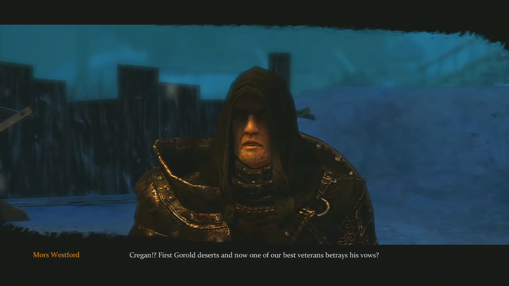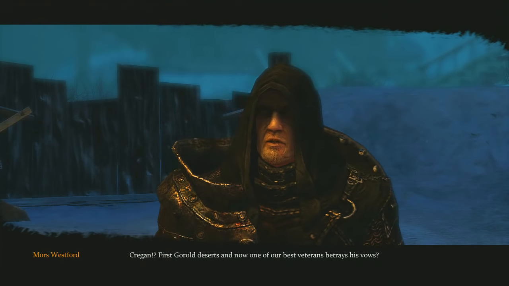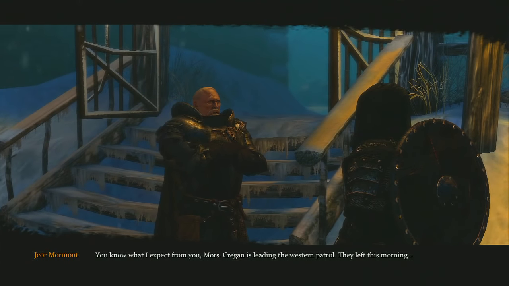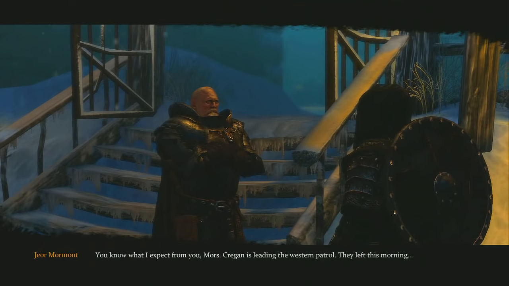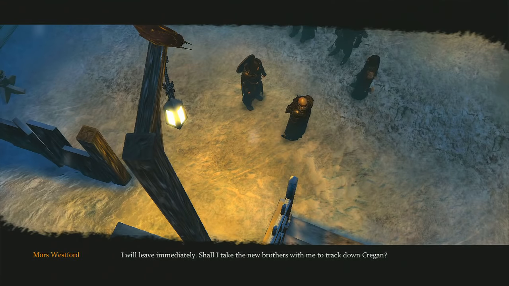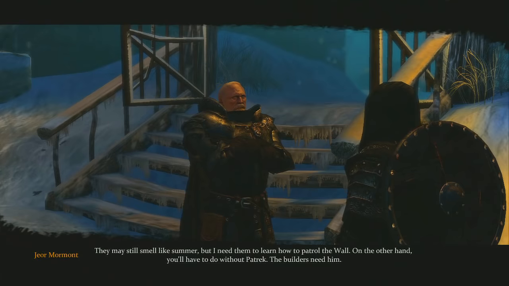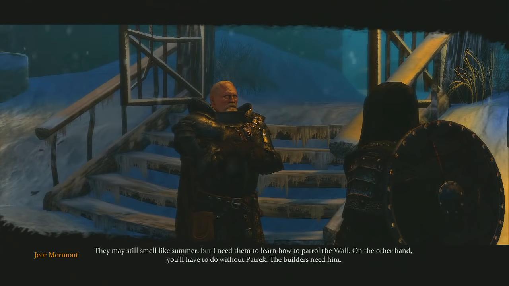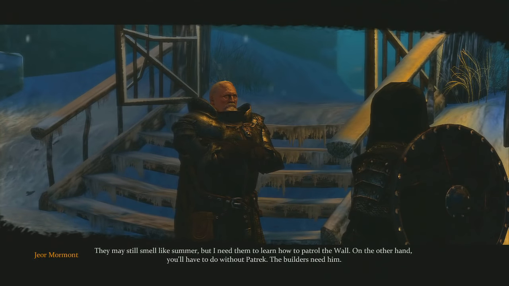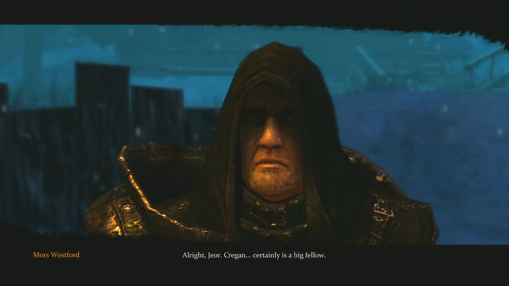Cregan? First Gorold deserts, and now one of our best veterans betrays his vows? You know what I expect from you, Moors. Cregan is leading the Western Patrol. They left this morning. I will leave immediately. Shall I take the new brothers with me to track down Cregan? They may still smell like summer, but I need them to learn how to patrol the wall. On the other hand, you'll have to do without Patrick. The builders need him. All right, Jor.